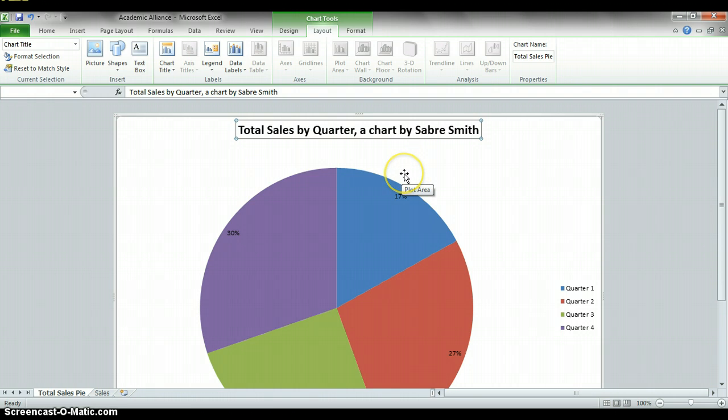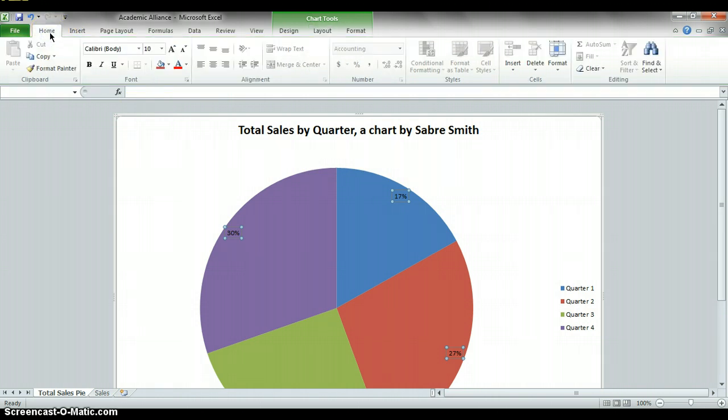9D says increase the data label font size to 36. So this is a very easy part. It's just like in Word. We're just going to click on one data label and that selects them all. We're going to go to the Home tab and just change the font size to size 36. And now you can see the percentages much more clearly.